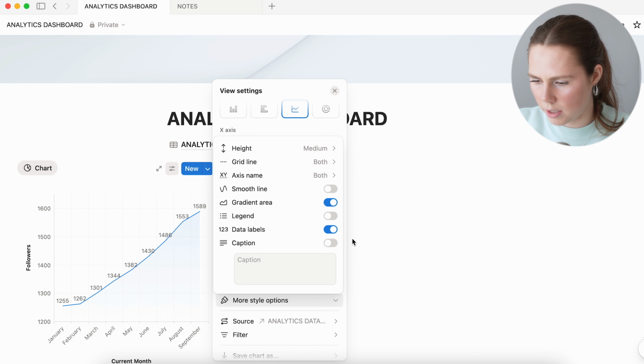And then you can change the height. You can make it smaller or bigger. We can do smaller for now. You can make it a smoother line or a jagged line, whatever you want to do. And then I think we'll just change the color to purple. It's kind of cute.